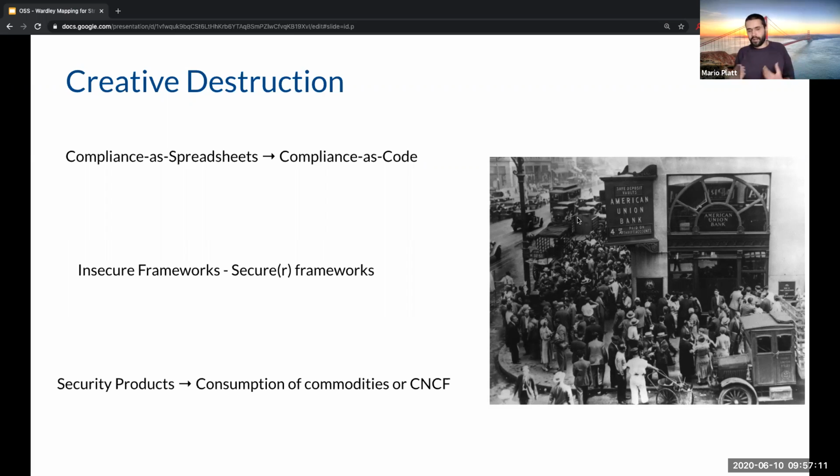For instance, when I'm working with customers that I consult with, if they're hiring for compliance people right now, I tell them, go get a developer or a QA engineer that has an interest in security. That's going to be someone that can create user stories, write scenario tests, and even write compliance as code checks. And the teams can then integrate that right off the bat and get immediate benefit of those shorter feedback loops.